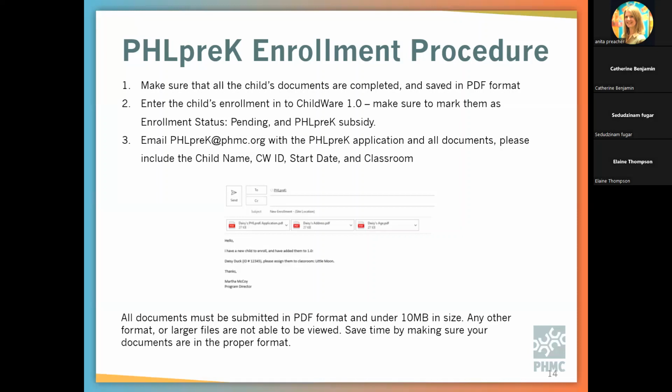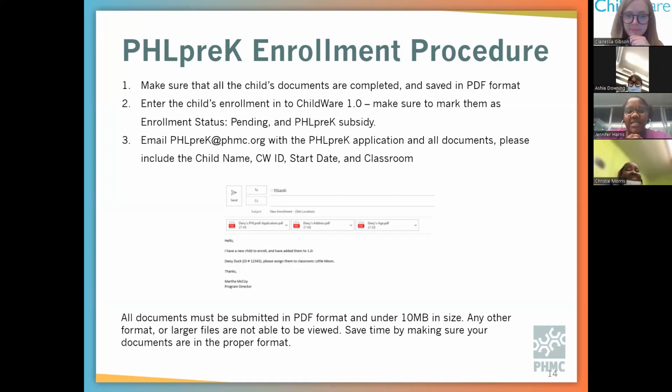Jennifer, enrollment and referral coordinator here with PHL Pre-K. Another part is just to make sure that the application is completed in its entirety before emailing it over, as that can stop the enrollment process for us to enroll their child. And again, that you do have that proof of age and proof of residency attached to the email. If you are sending an email with more than one student, you can do that. Again, just make sure that they are in order of the first come, first served basis, and you're notating whether or not it is a child to enroll or to be placed on your wait list.